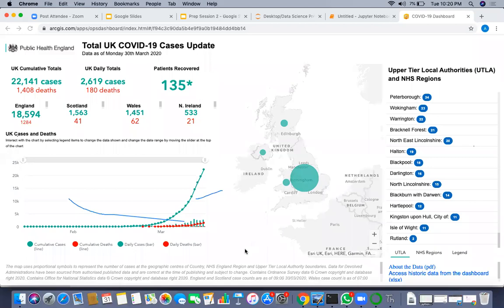The link is classroom.google.com. This is the link. And the class code, just give me a second.